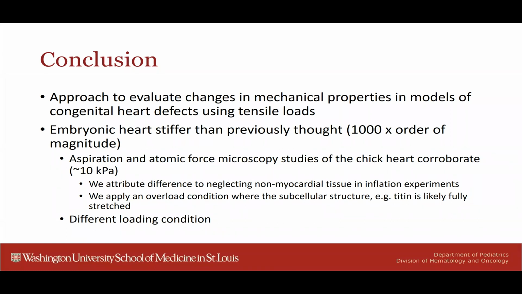And we also apply an overload condition. So we're working with relatively high pressures for the heart. So we're potentially really stretching out these sarcomeres. And so maybe we're actually looking at material properties of components of the sarcomere like titin. And we're also loading the heart differently than what was done before. Now we're putting it purely under tensile loads. And so that could explain some of the differences that we're seeing.